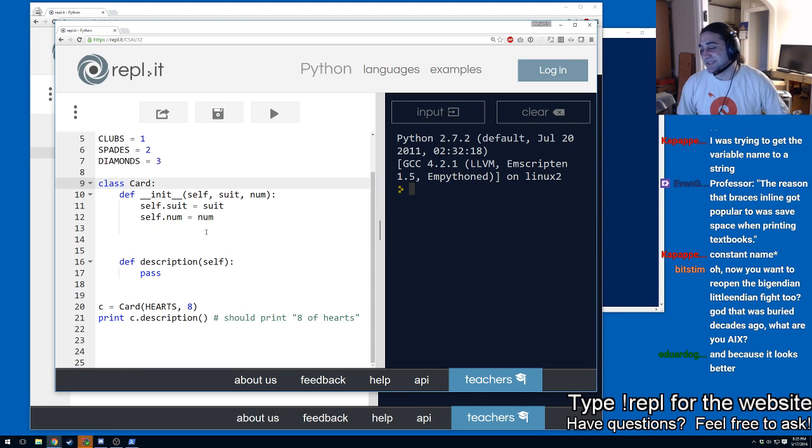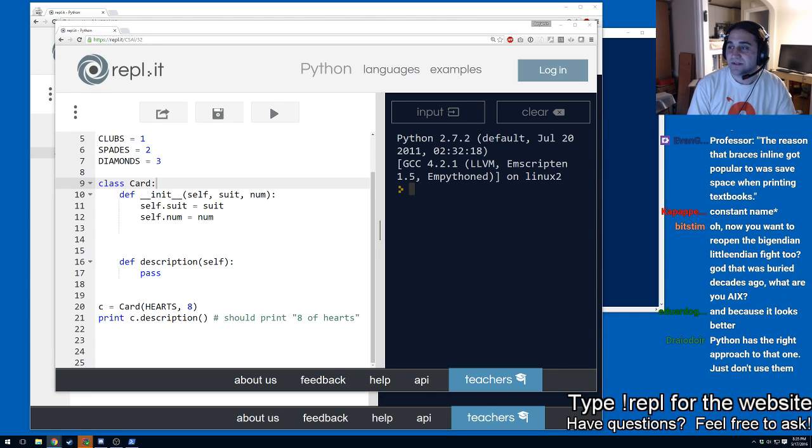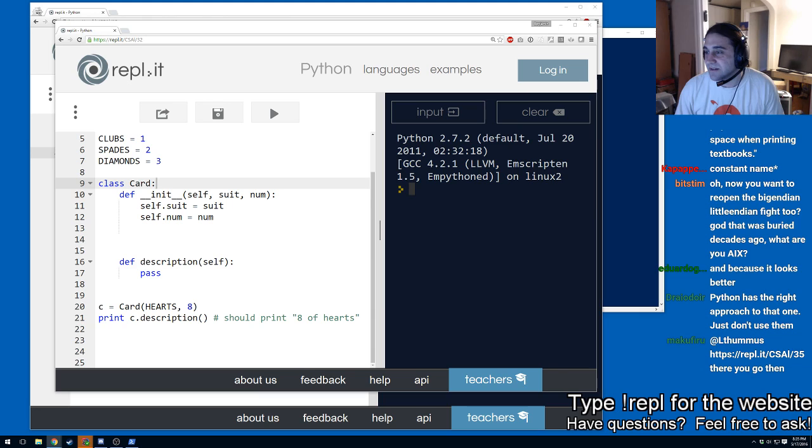Sorry, Bitstim. It's all about the middle endian. Or PDP endian, whatever it's called. Is it called middle endian or PDP endian? Yeah, it's Middle Endian. Jesus. Oh, or also known as PDP Endian. Nice.